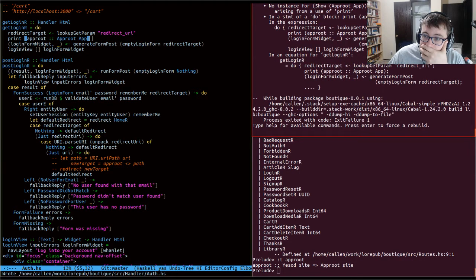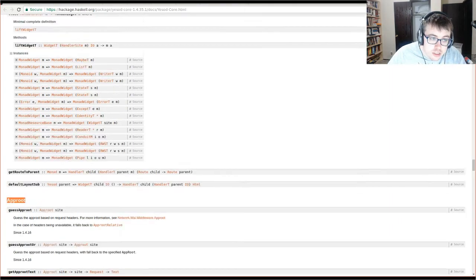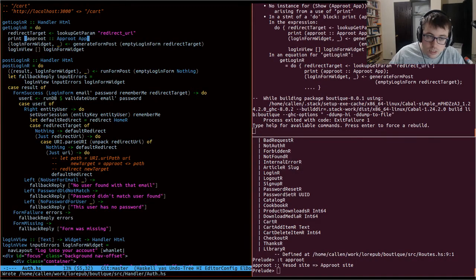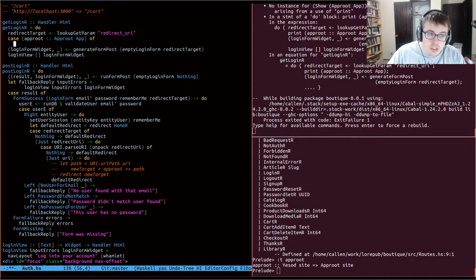No instance for show AppRoot app. I mean, okay. It's AppRoot relative, AppRoot static. Oh, because it has functions in it. That's why it doesn't have a show. Yeah, sure. AppRoot relative.